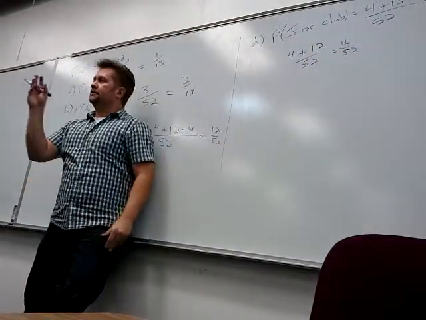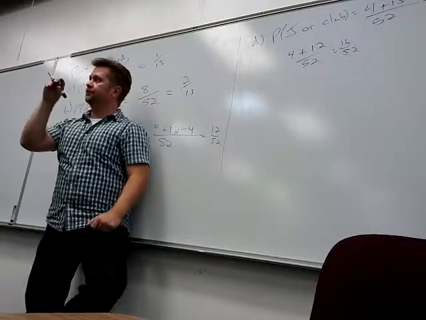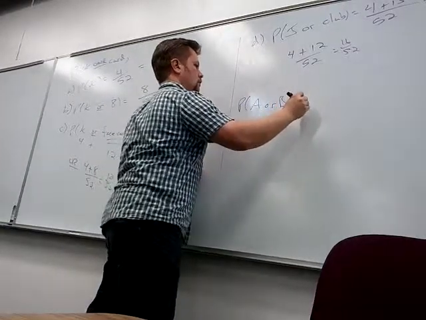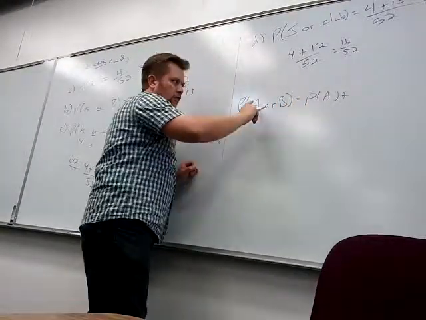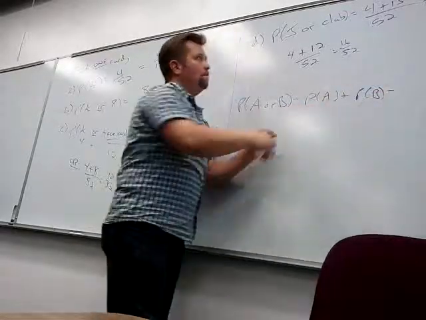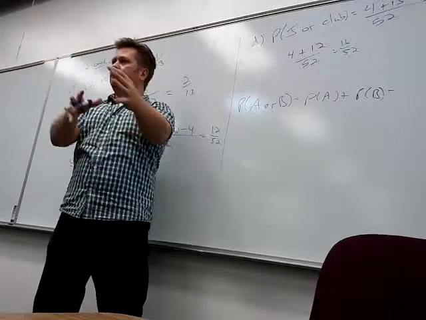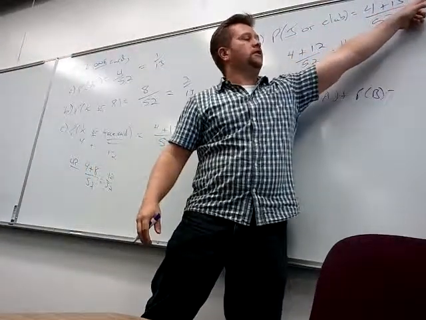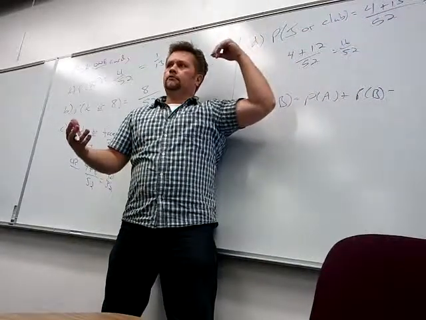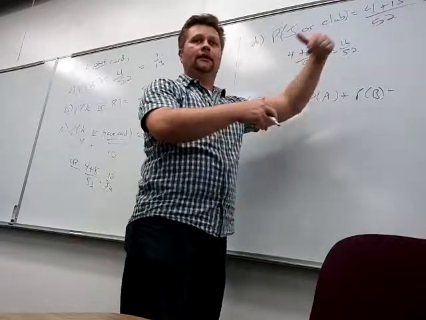So what I'm trying to get to is the general formula for OR. That's the key word here, OR. The general formula for OR is the probability of one of them plus the probability of the other one minus any that are both. Minus any that are A and B. Like up here, I had to subtract a 1, and what's that one card? It's a jack and a club. Or in English, the jack of clubs. In math, it's jack and club.